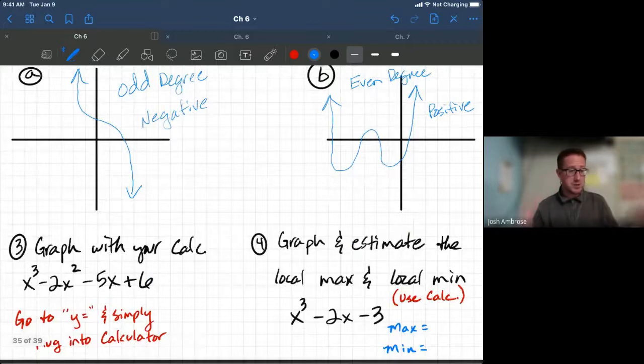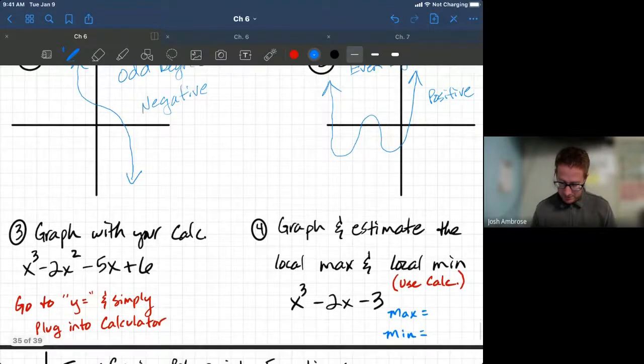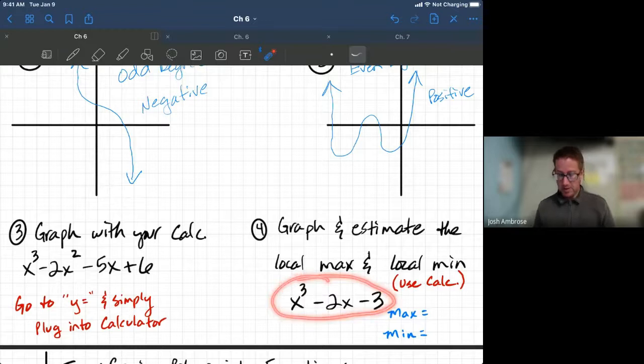Let's finish this out right here. So number 3, just graph that with the graphing calculator. Simply enough. Plug it in, graph it for the homework, so we don't need to worry about that. But the second one, for number 4 here, it says graph it and estimate the local maximum and minimum. I've already graphed it on the graphing calculator. You need to do the same thing. So you are taking this right here, plugging it into the graphing calculator, and you want the local max and the local min. How do you do that? You're going to use the trace button, which is right next to the graph button.